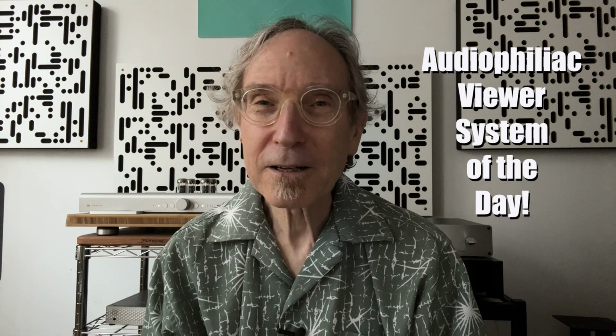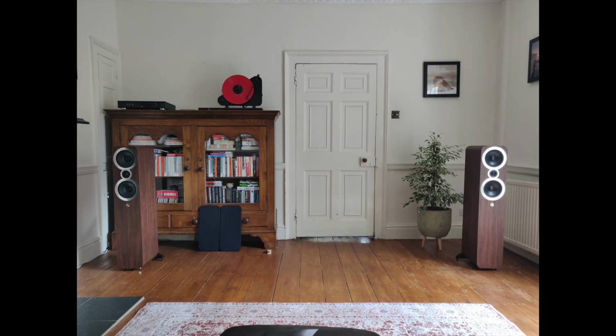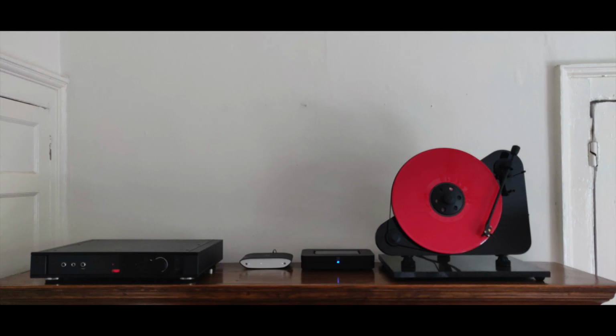And now we have reached the highlight of this show, the Audiophiliac viewer system of the day. Hey, this one comes from Matt. He lives in Wales, and he actually has 2 systems. The main one, in the main listening room, has a turntable, a Project VTE BT with an Audiophon OM10 cartridge. The phono stage is iFi Zen. Amp is a Riga Illicit MK5, and the digital source Blue Sound Node music streamer. The speakers are Q Acoustics 3050i's.